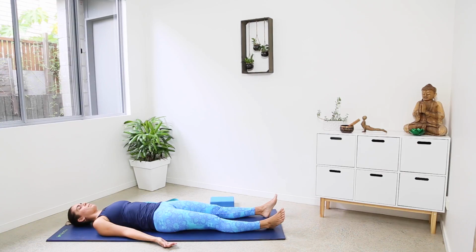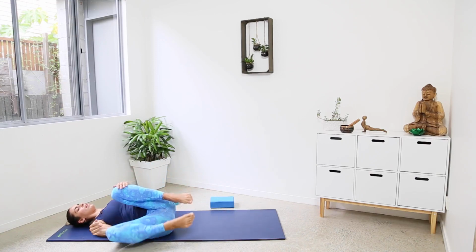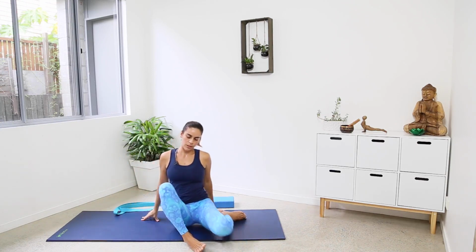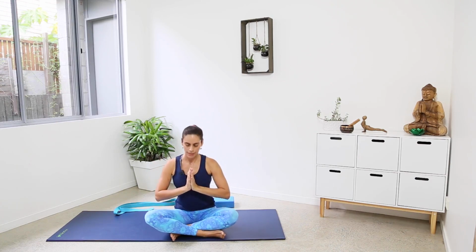To bring yourself up, you slowly start wiggling fingers and toes, taking the knees into the chest, and roll onto your side, and find a comfortable position that you can finish the practice. With the hands into the heart space, we bow the head lower than the heart.